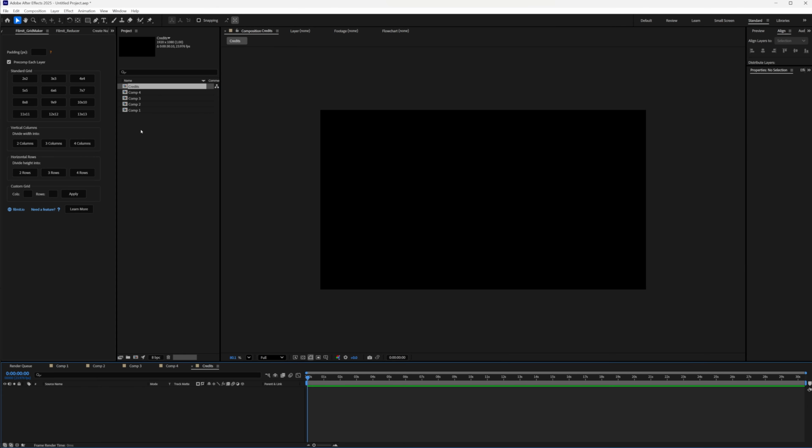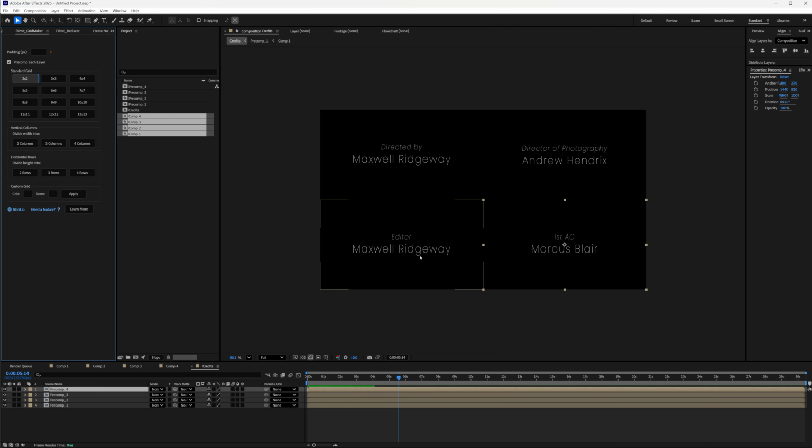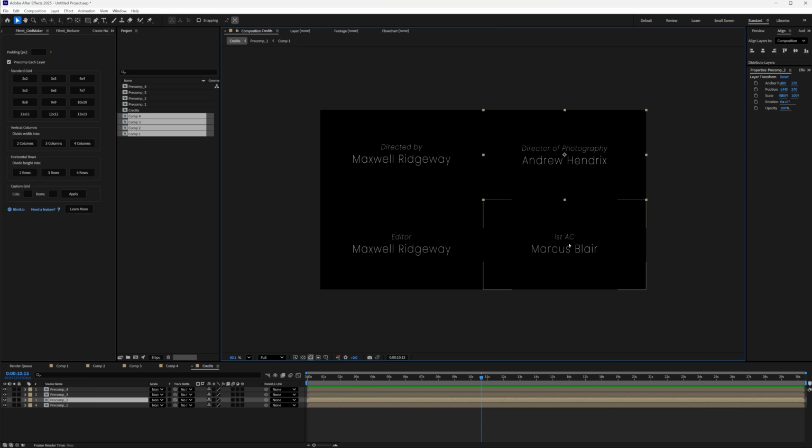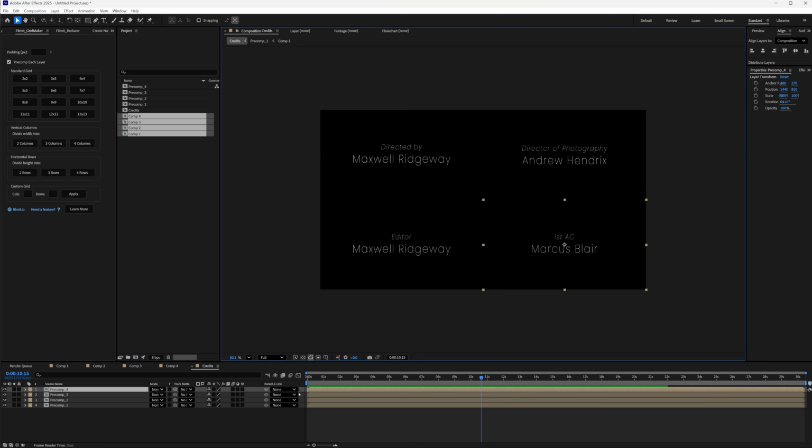Today we want to learn how to make this really simple credits on screen where there's 4 quadrants. As you can see, click this and it's 4 quadrants. How did I click that and why did it go so fast? Normally you'd have to scale each of these individually, but today we're using a cool plugin that makes it a lot faster. Let's get started.